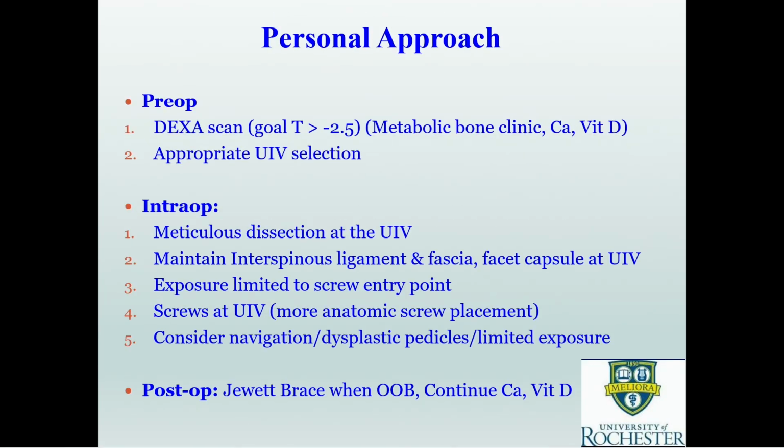So my personal approach for all patients, for the majority of my patients, which are adult patients, we get a DEXA scan, and we also get a DEXA scan if they have scoliosis. We send them to our metabolic bone clinic, and get them started on some anti-resorptive medication for treatment, also vitamin D and calcium.